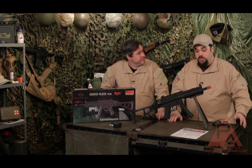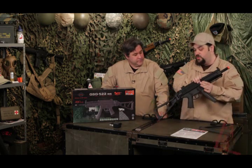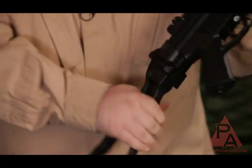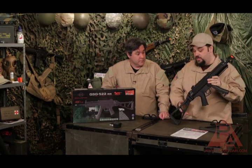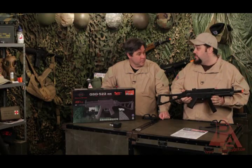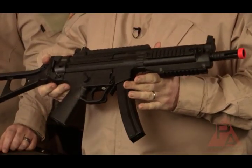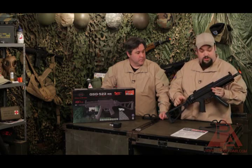What did you like about it? Well, obviously there's a couple of things that grab your attention right away here. This folding stock is a really good one. It's easy to fold away, it's easy to deploy, it's absolutely rock solid, as is the entire rest of this piece. This definitely has some weight to it, and it's definitely a solid piece. There isn't any wobble or inconsistency here.